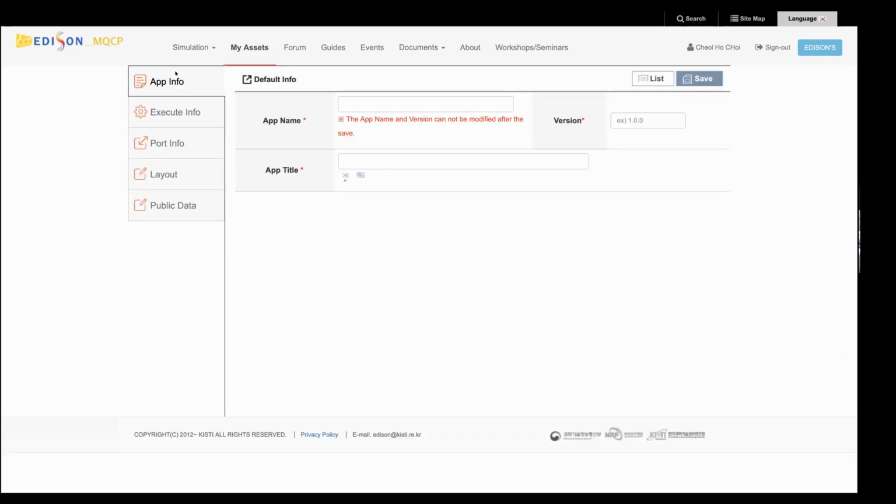Then there are lots of menus here. You just follow this procedure one at a time. Then eventually you will upload your executables. Here, please remember, we don't upload source code. We upload executables. At the end, you define all these different requirements, and eventually you can upload your own module.